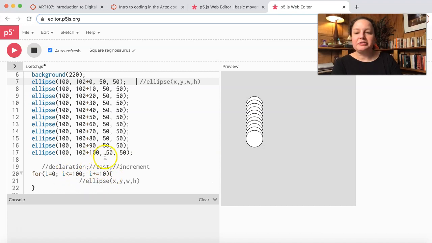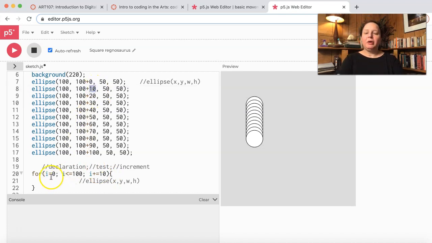So we can look at this code back here and say, okay, i in this case corresponds to this increasing number. So it starts at 0, and it gets tested. Is it less than or equal to 100? Yes. So that's good. It can advance into the next step, which is the increment. And so then i plus equals, that's a shortcut method of doing what we did with the x coordinate. Saying i plus equals 10 is the same as i equals i plus 10. And again, those operators are listed in the PowerPoint. So you add 10 to it, and then you wind up with 10.